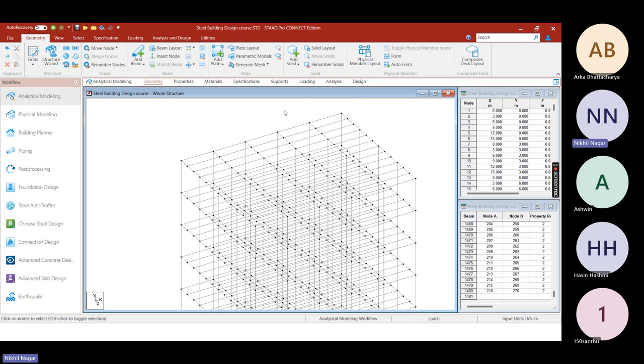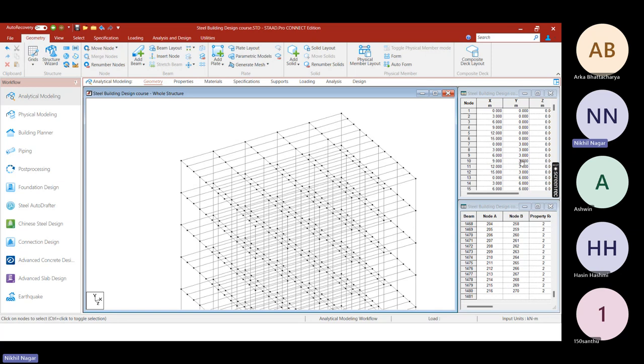Okay, so is it clear for everyone? Or does anyone have doubts? Then you can ask. No sir. Okay. In RCC also, if you give a secondary beam, you will have to do it like this. Yes, in RCC also if you give it, it is the same. It is modeling, the modeling methods will remain the same for RCC. Yes, so let's move ahead.